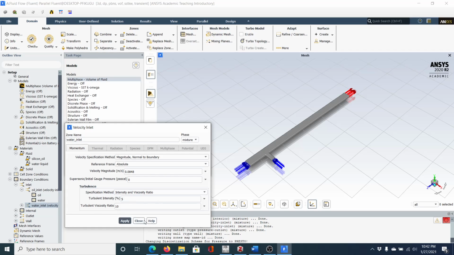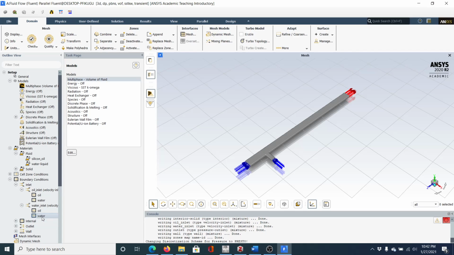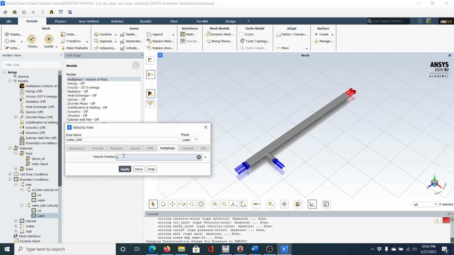But when I close this and I click the phases, this is letting the system know what is coming in the water inlet, which should be water. Then we're letting it know that water's coming in. So this volume fraction is going to be 1.